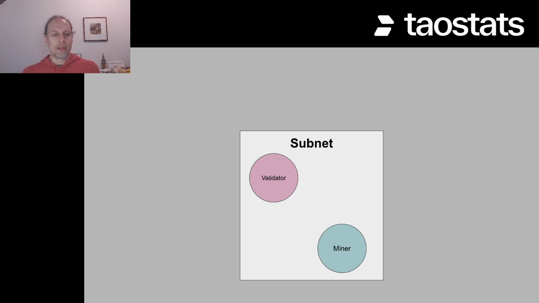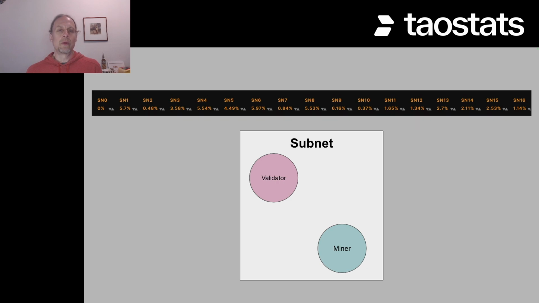In addition, while you're testing all of this out, you want to be working with the root validators to make sure that they start giving you some emission, because as you add emission to your subnet, you will start to get more validators and miners interested. As soon as you start getting a percentage of emission, there's tau to be earned, and so you will get more miners interested in your subnet.